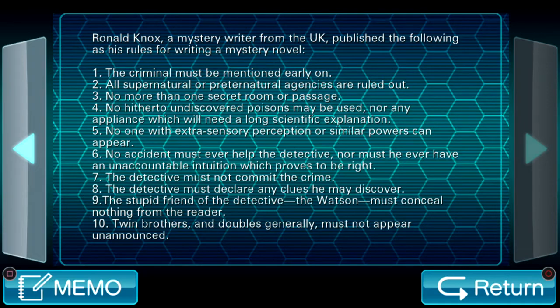Okay. So are you trying to tell me that this game follows these same rules? Which means the criminal must be mentioned early on. But if one of the 9 of us is the actual criminal, then of course that was mentioned. Supernatural, preternatural agencies are ruled out. Well, we had the virus. Is that supernatural? No more than one secret room or passage. Not sure about that one yet.